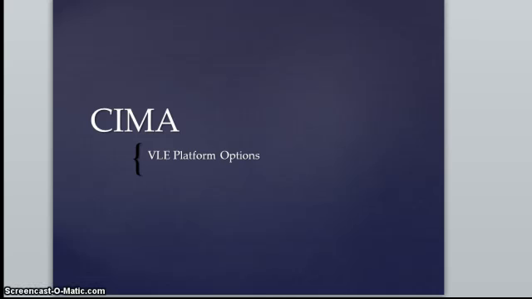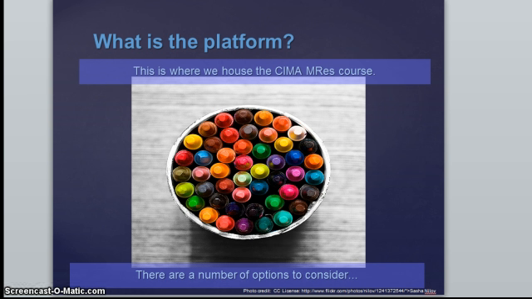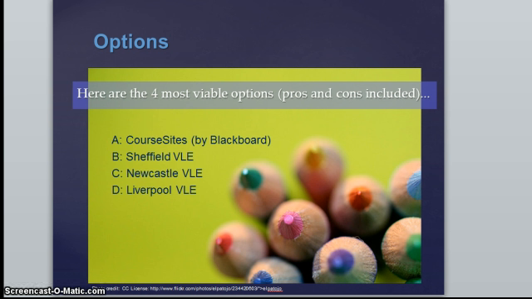Hi there, this is just a quick presentation looking at the options for where we can house the CIMA MRes course. So what is a platform basically? This is where we house the CIMA MRes course and where students will actually access the course. And there are a number of options to consider. These are the four most viable options.